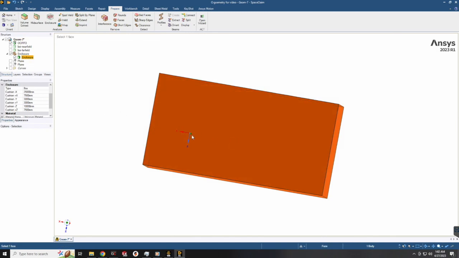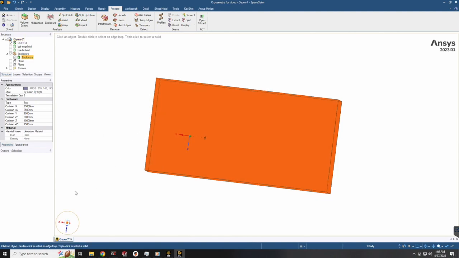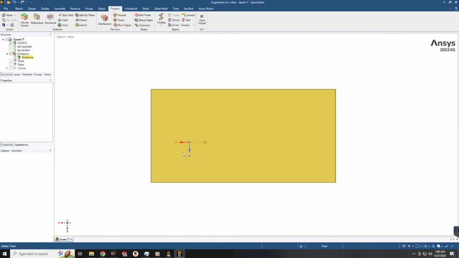You'll notice that I put the rocket offset from the center of the enclosure here, and the reason for that is so that it's easier to capture the entire wake coming off the rocket if there's an angle of attack. So the idea would be to have the inlet on this face here and this face here. So the air is coming in like this, then it hits the rocket, and then you end up with a wake out here. And there's more room out here than over here.